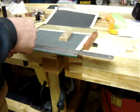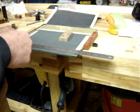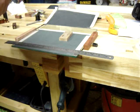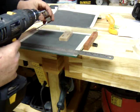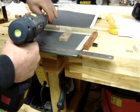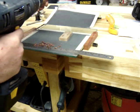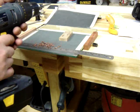Just put this back together. Put it in the drill. Here's the rosewood I had trouble with earlier. Works like a charm for me. Use at your own risk. Like I said, you don't want to get one wing any shorter than the other.